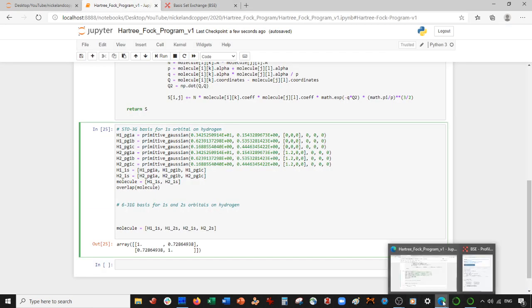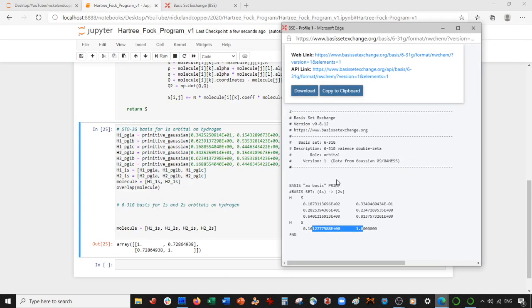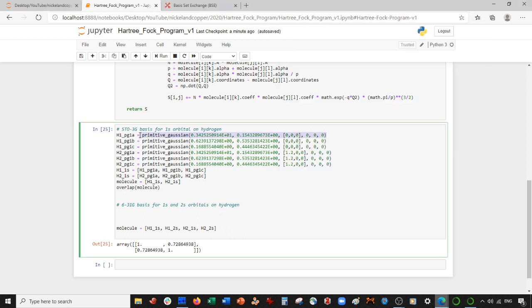So, and by the way, if it's not the 2s, I apologize. But I'm pretty sure it is the 2s. So we can now go ahead and put these in. So I have to make our primitive Gaussian object. So H1 PG1A, okay.